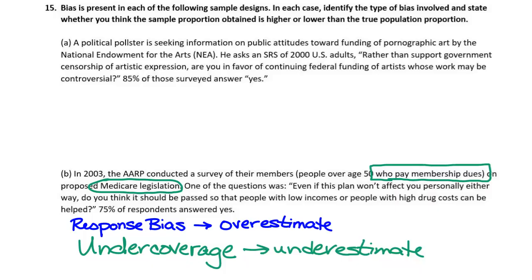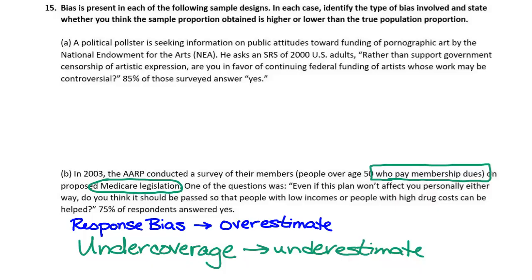Are you supposed to give more than one, or is it okay if we just choose one? I would say if the question starts like this one where it says identify the type of bias involved, as long as you identify one, that would be sufficient on a question like this. Yes, Erin? Oh, awesome.